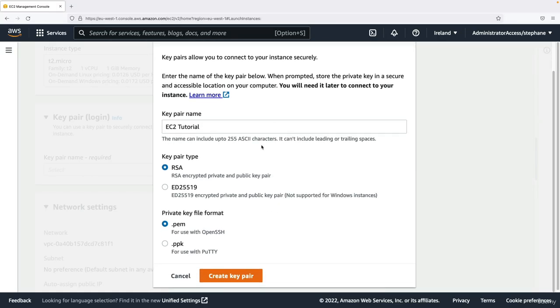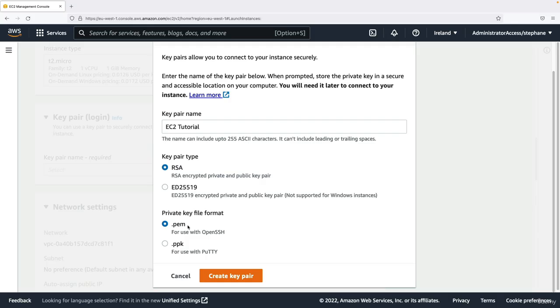Then you need to choose a key pair type. So we'll be using the RSA encrypted. Okay, this is good. And then the key pair format. If you have Mac or Linux or Windows 10, then you can use the .pem format.